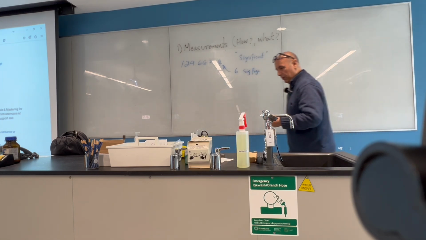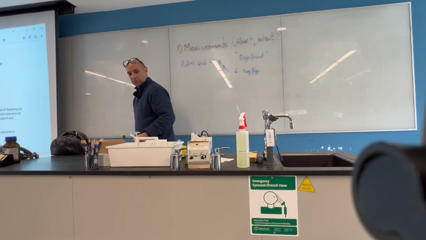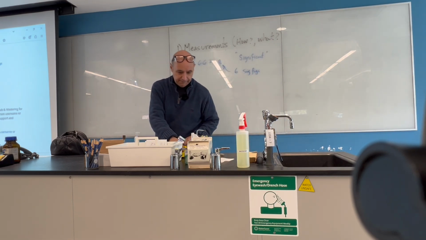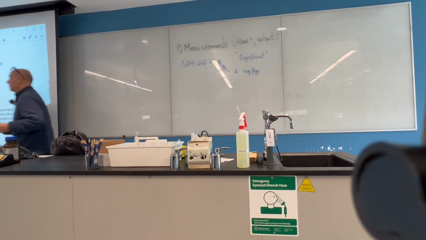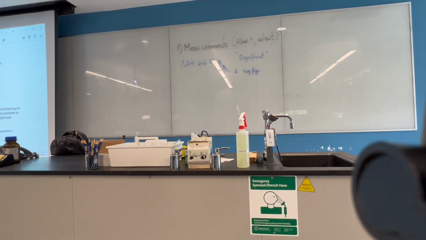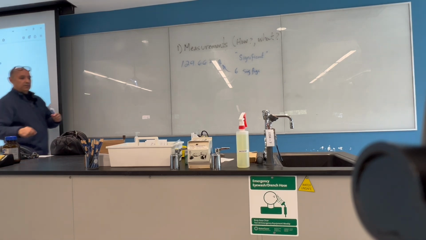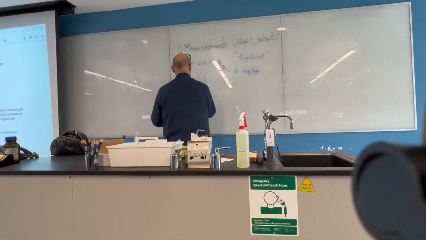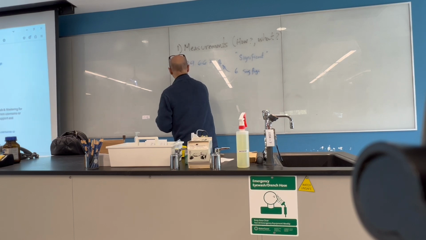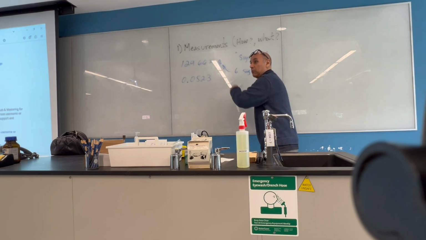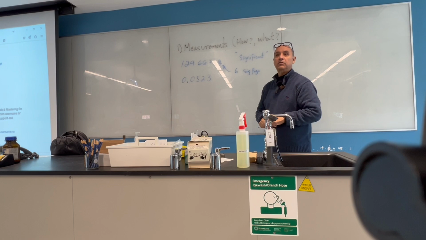Now there's a problem, however, because if I take something that is very light, I don't know, maybe this cork will work. Right now the scale is at 0, 0, 0. If I put that there, it wasn't light enough, but I'm going to pretend that it was. The scale told me that that cork has a mass of 0.0523. That's the readout. That's what it shows up on the scale.